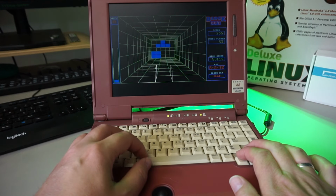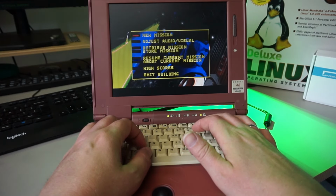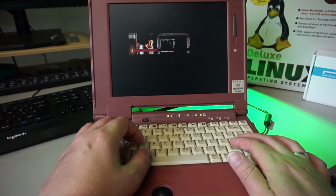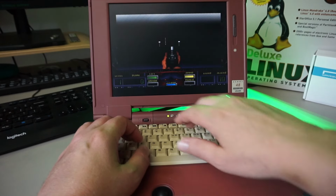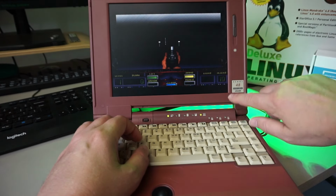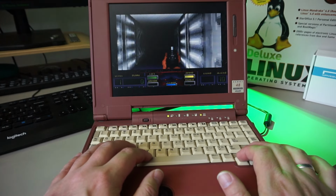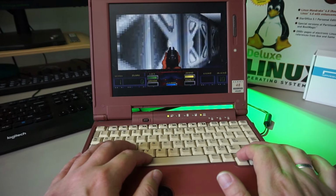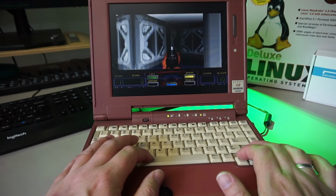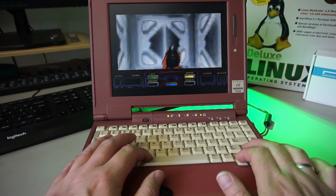Oh, there's another one! I also love playing Corridor 7, a game inspired by Doom, but, well, it ran on our 386. By the way, we can see some black bars at the top and bottom. That's because a lot of these old DOS games ran at a 320 by 200 resolution, which is actually a 16 by 10 screen ratio instead of 4 by 3 when using square pixels like this and modern flat panels do.